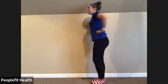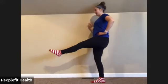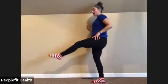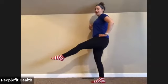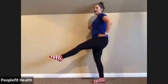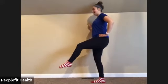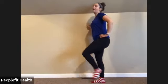All right, same thing. You decide the height, extend and bend, or straighten and bend, whatever you want to think. Again, trying hard to work this quad muscle right here. The higher you hold this leg, the more you're going to feel it. Good, keep going. Six, not too fast. Seven, good. Eight, nine, good. 10, 11, and 12. All right, give those legs a little rest while we do the row again.